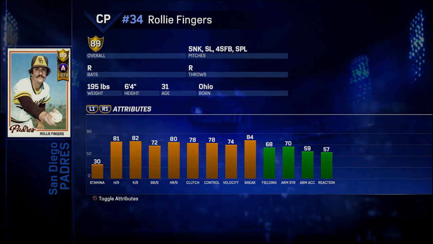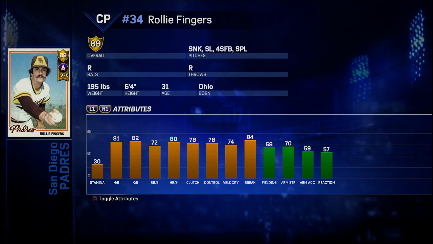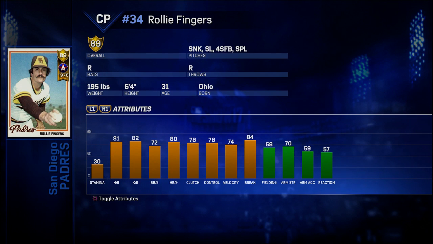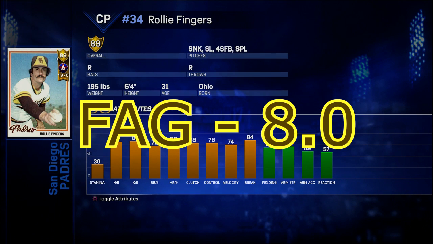And his stuff is pretty good too. It's not elite, kind of like his per-nines, but 74 velocity, 84 break, that's enough to get the job done. I think this guy is definitely a viable reliever on a very good team, and I ended up giving him a FAG of an 8.0. A lot of people are going to think that's high. I don't. I think this guy has the potential to be in your bullpen for potentially the rest of the year. I think people are going to undersell this card.